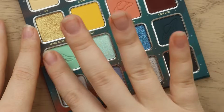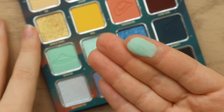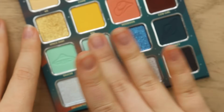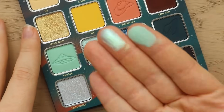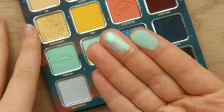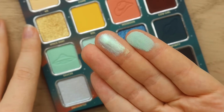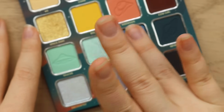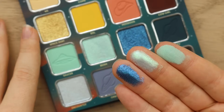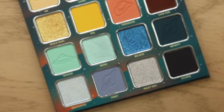We've got Saucer, which looks like such a pretty kind of pastel teal matte. Beam. Ooh, that's super soft, very creamy. And it's a blue, purple, green shifting shade. That's really gorgeous. I love that. Believe. This one also feels like a traditional powder shadow, just like Space Dust. You can see it's a really sparkly indigo.